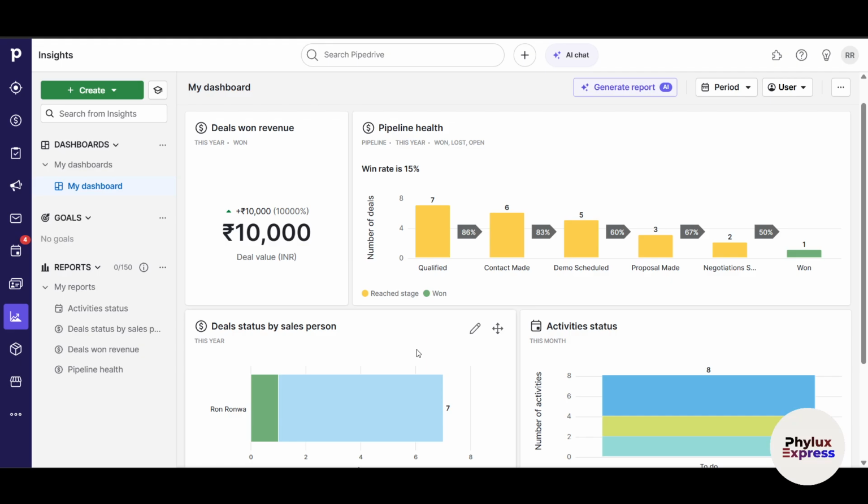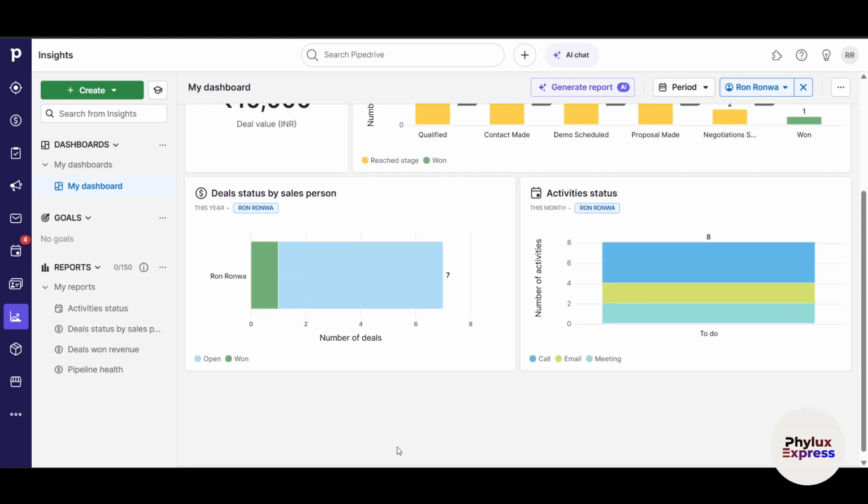So not just number of figures, right? And I can also use generate report by using AI. So it can just give me complete information in just few words, a summary by using AI. And obviously you can use AI a lot. Now you can just filter this out. You can check this regarding every user. So let's say I want to check overall how many deals he is working on. So it will show me here. You can set a team goal here and the reports. You can create customized reports, right?